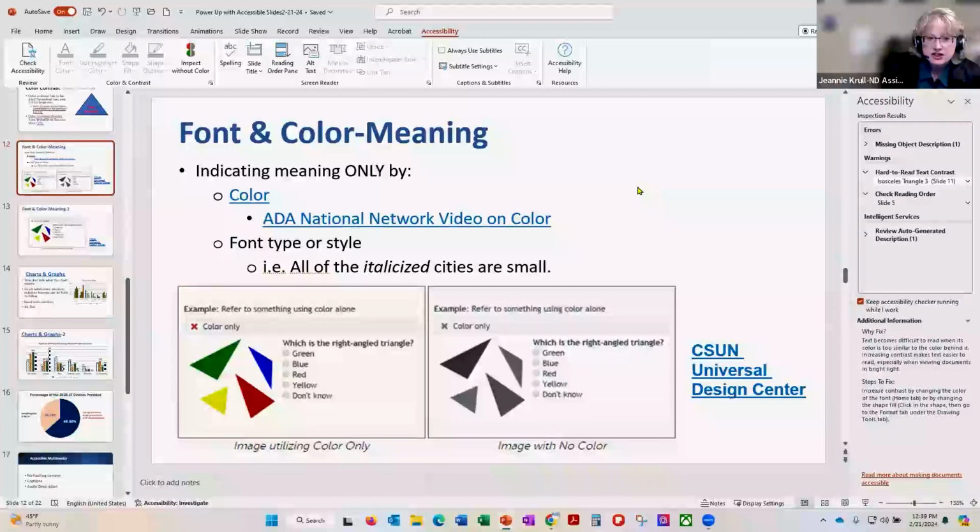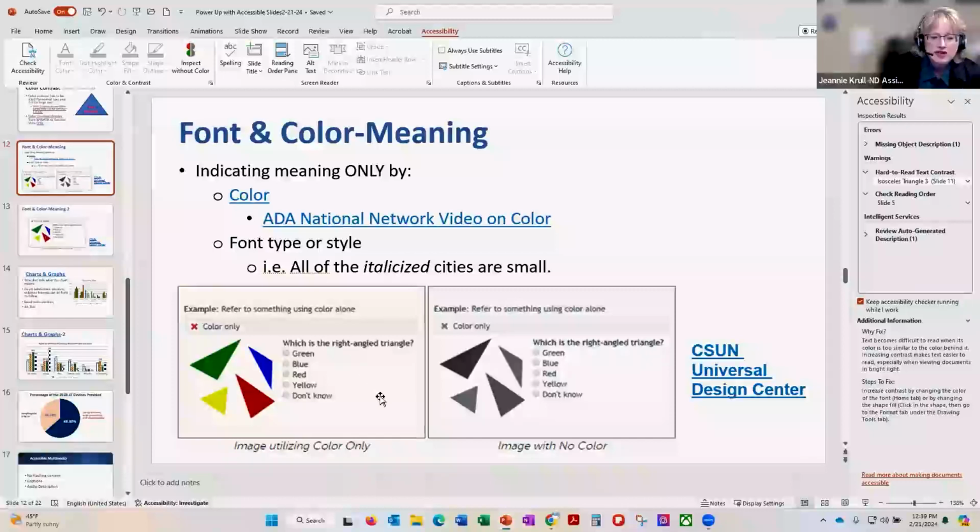So this next section is about not using color only and fonts only to indicate meaning. This is an example of using color only, and it's a question. There are 4 different colored triangles, and the question is which is the right angled triangle, and the choices are green, blue, red, yellow.